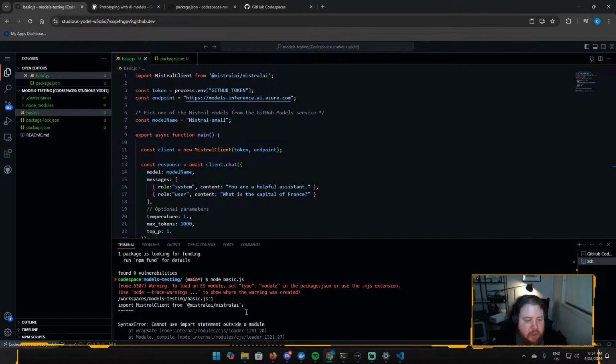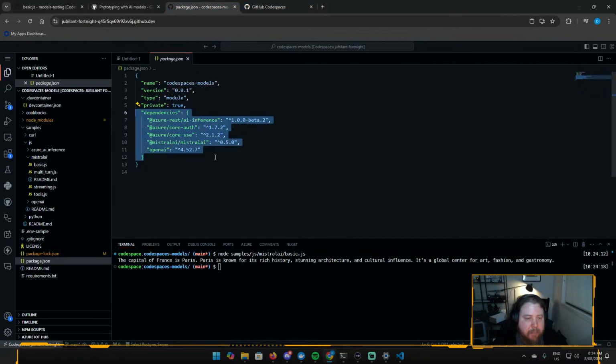Cannot use that, so I've messed up something. What have I messed up?